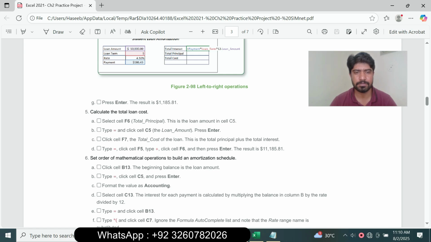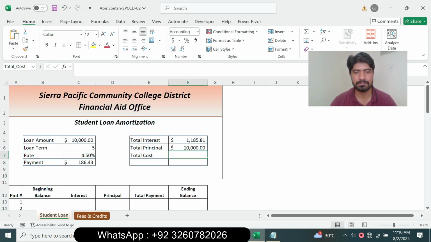F6 is the loan amount, type equal to C5 and press enter. Click the F7, total cost of the loan, the total principal plus interest, and type equal to F5 plus click F6, and then press enter. Then click the cell F7.